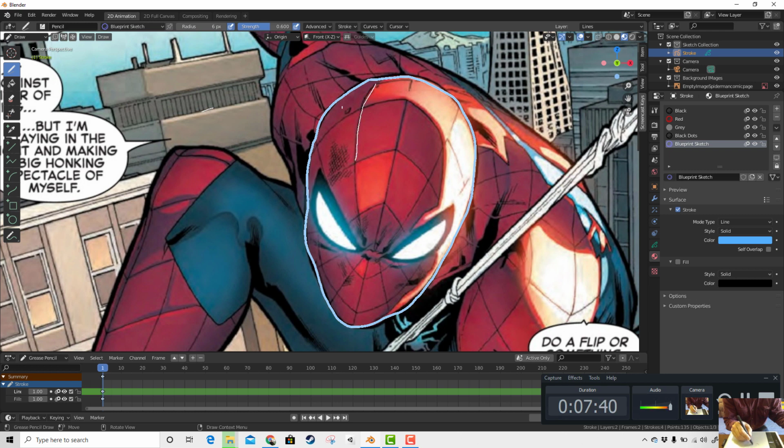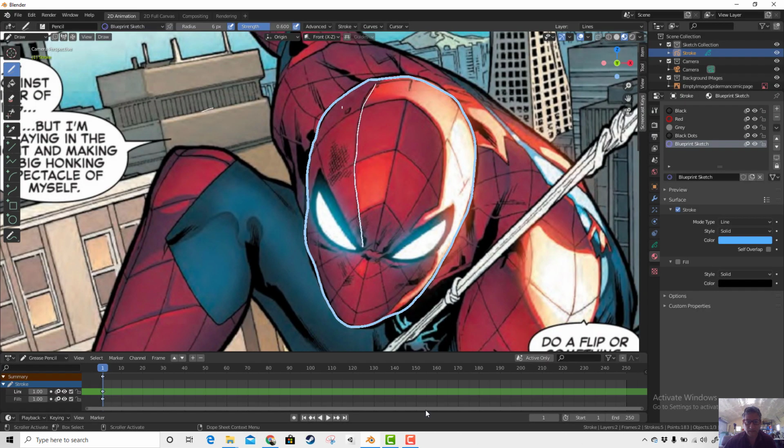If I wanted to, I could start tracing lines. All right, so yes, you can use the tablet and come in here, and it makes it a lot easier to rotoscope, as it were.